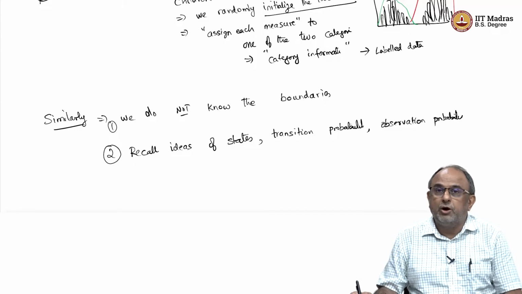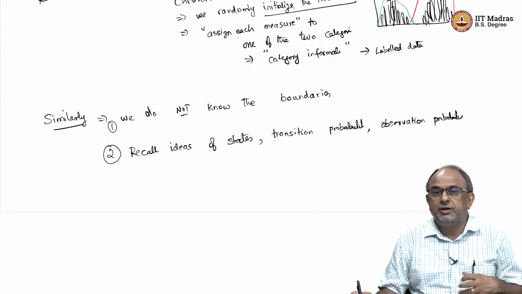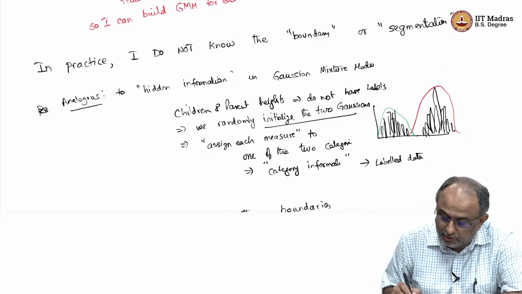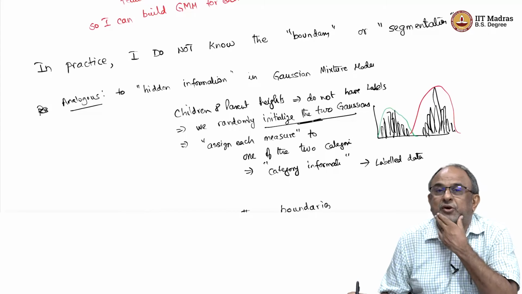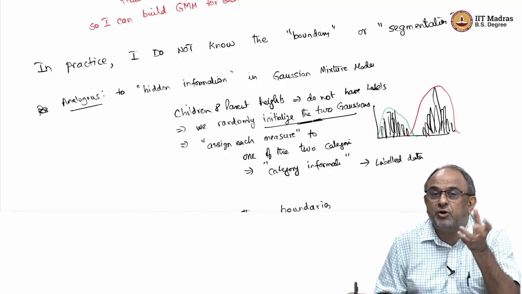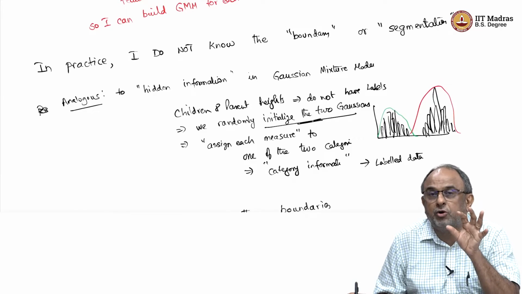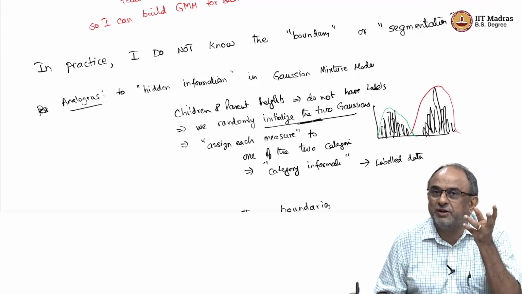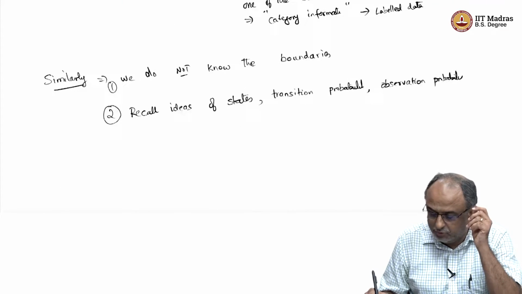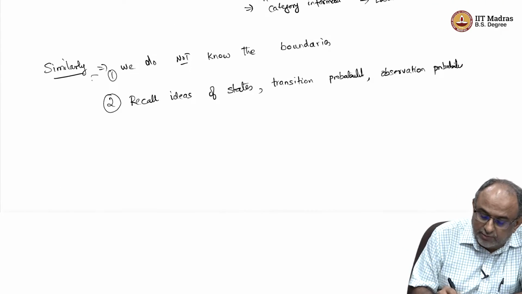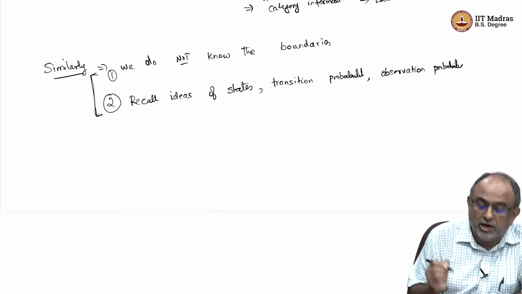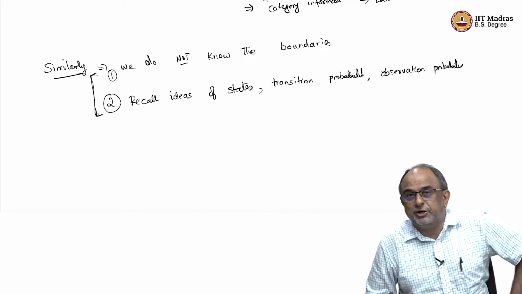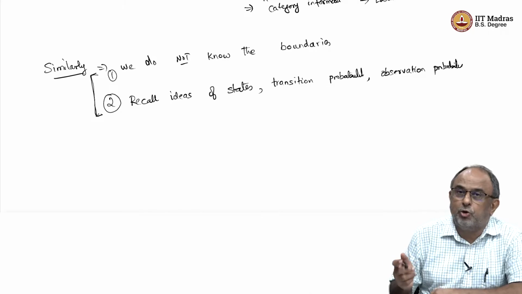Okay. So, now what I am going to do is basically similar to what we did when we do not have an idea: we randomly initialize the Gaussians, right. So, here what do we not know? We do not know where the boundaries are, correct. So, that is the basic problem, right. So, what do we do? Now with these two ideas, I am going to slowly come to how both the mixture of Gaussians and the hidden Markov model will come into the picture. Okay. So, now let me go back, right.